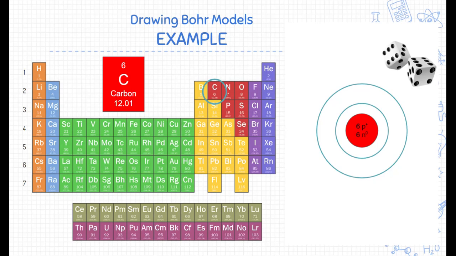How about those electrons? How do we know where those electrons go? We know that there are six electrons, but did all of them go on the first ring? Do all of them go on the second ring? Is it split evenly?